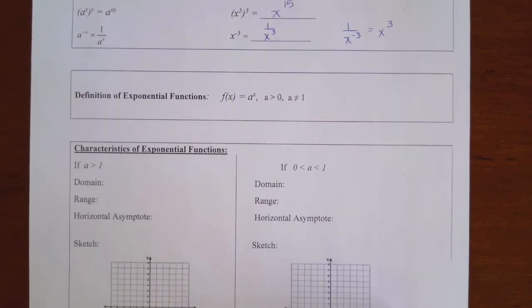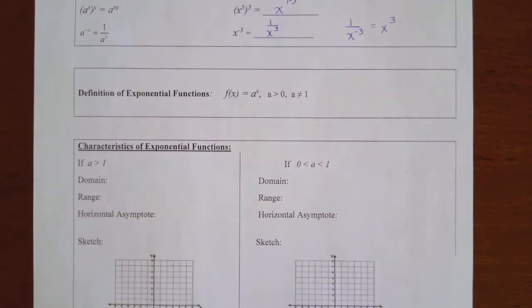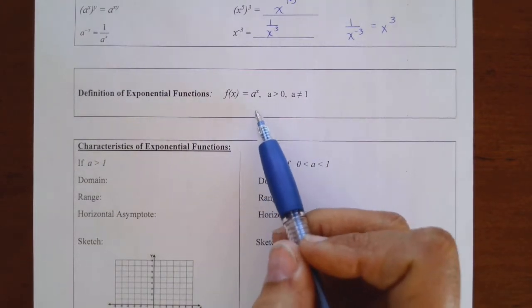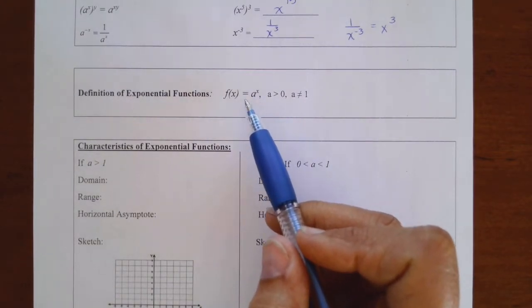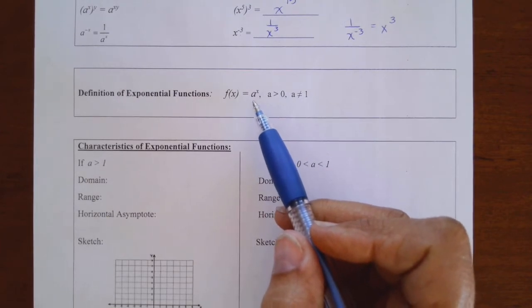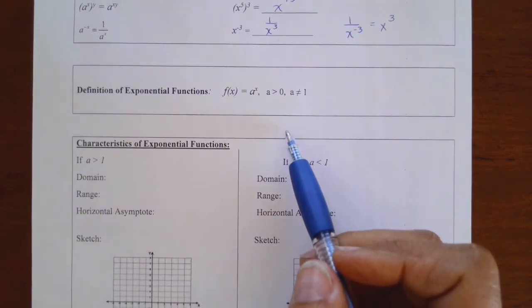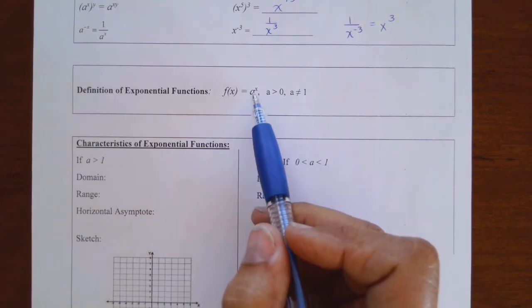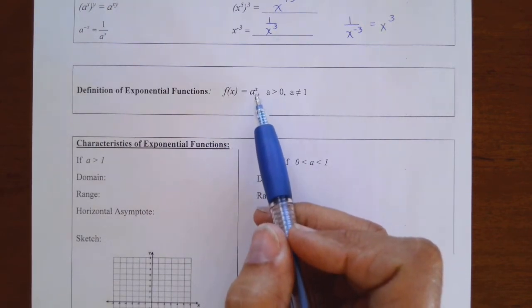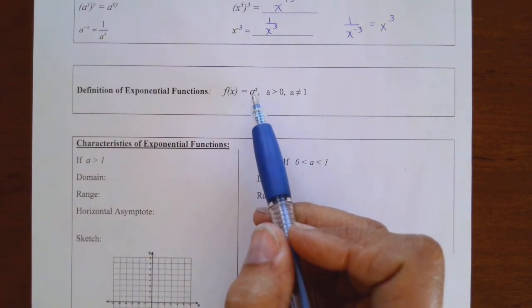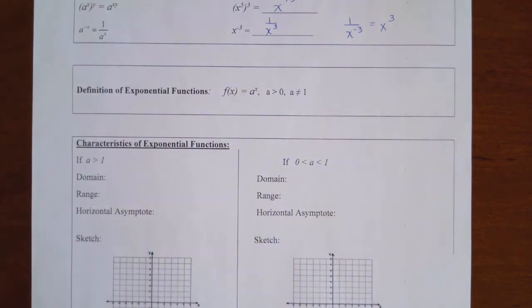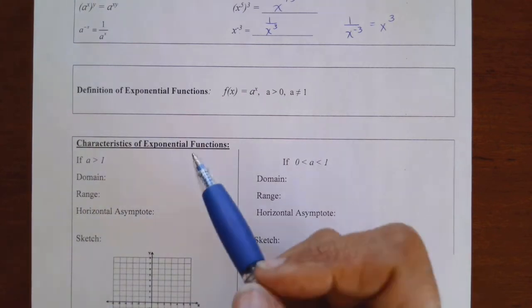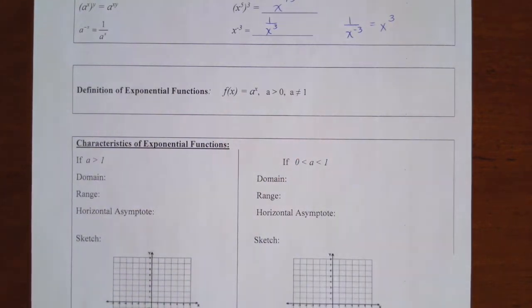All right, so underneath that you have our definition of an exponential function. The basic one is in the form a to the x. A has to be a positive number greater than 0, and it can't be equal to 1. Those are the rules for exponential functions. Now, these are different than any other function we've done so far because your variable is in the exponent. We haven't done a problem where the variable x is up in the exponent. So that's how you know these are exponential functions. Again, you're going to see the variable up in the exponent part of your function.